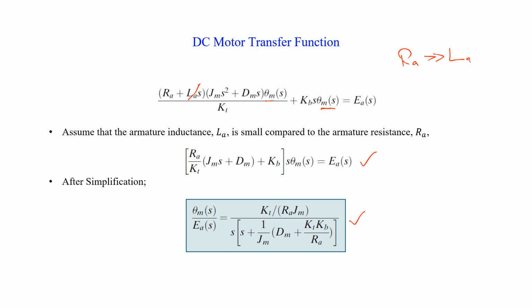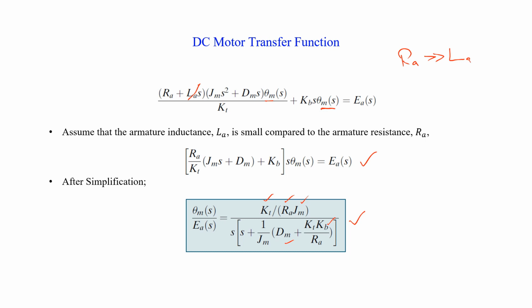Now this transfer function looks difficult, but if you see it closely, basically we have some constants like Kt, Ra, Jm, Kb, Dm, etc. We have some electrical constants like Kt and Kb, Ra, etc. And we have also some mechanical constants, which are Jm and Dm. We can find these constants once we have some information about the load and the motor characteristics. So let's suppose we have the values of these constants.